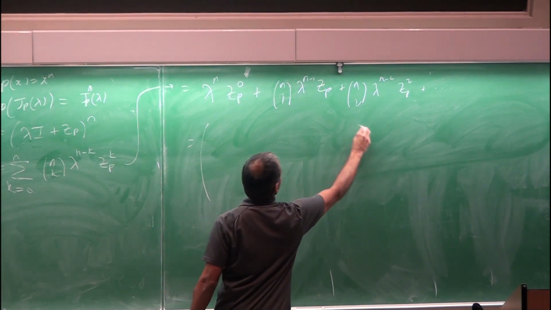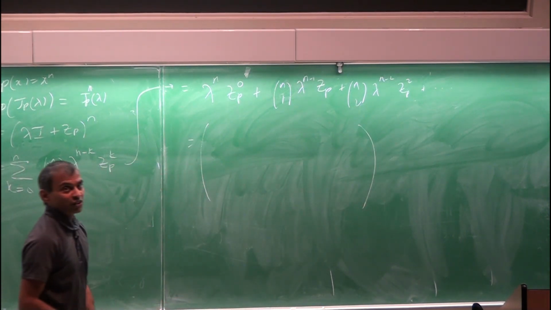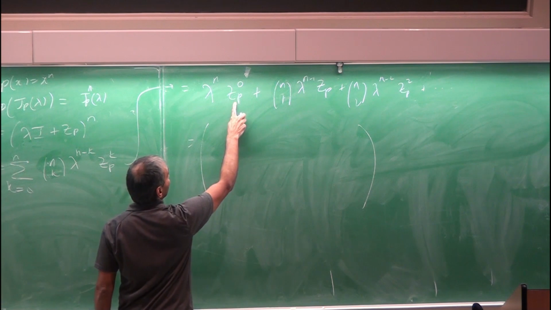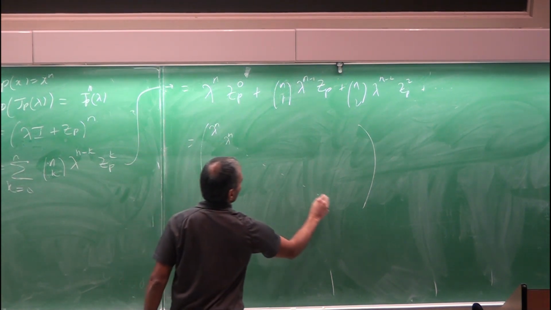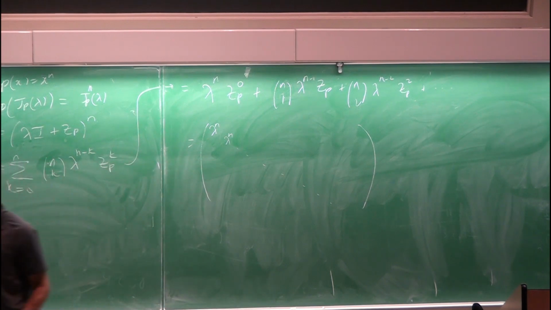So you notice that if I write this out explicitly, it's very easy to understand. So this is just the identity matrix, so this number sits on the diagonal like that, which is nice, right? Because when you take the nth power of a matrix which is upper triangular, we know that the diagonal integers, we take the nth power of it, and that continues to be true. So we didn't at least mess up the first term.